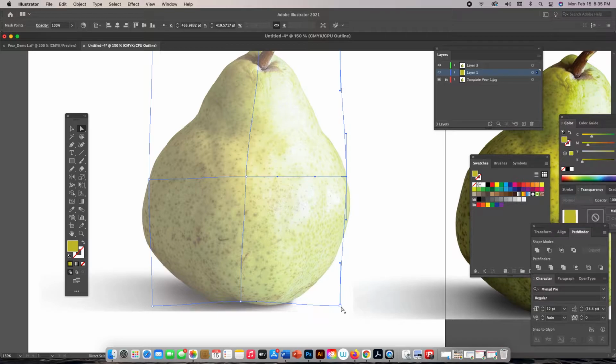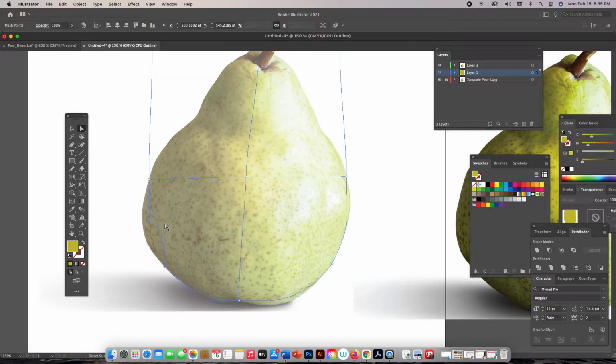So I'm going to take this anchor point here and drag it up in here. Now I'm going to have to take the handles and curve them. I'm not going to try to get this little curve going this way yet, until I put some more mesh points in here. We are going to add mesh points as we go along, but only when we need them. So the first thing we're trying to do is get the shape of this pear, and it just takes a little while.